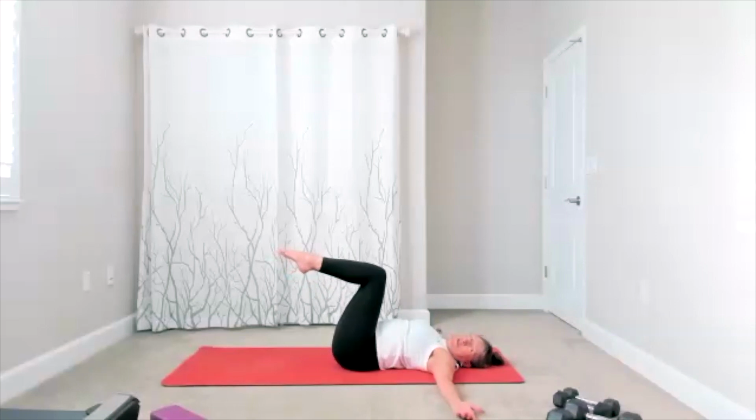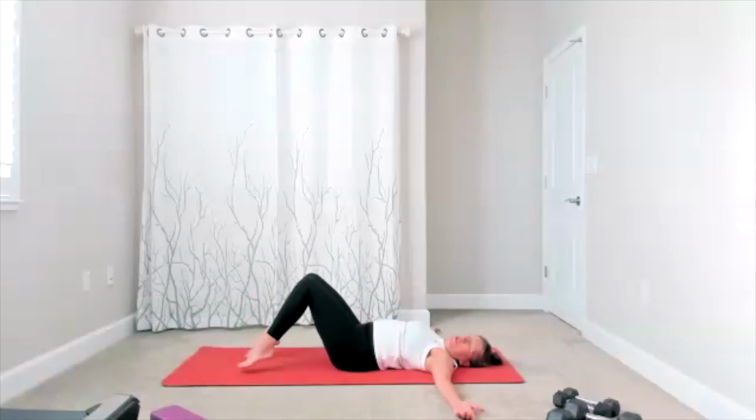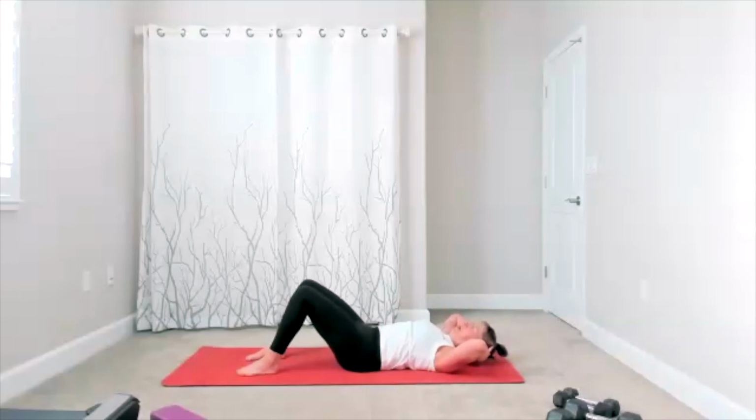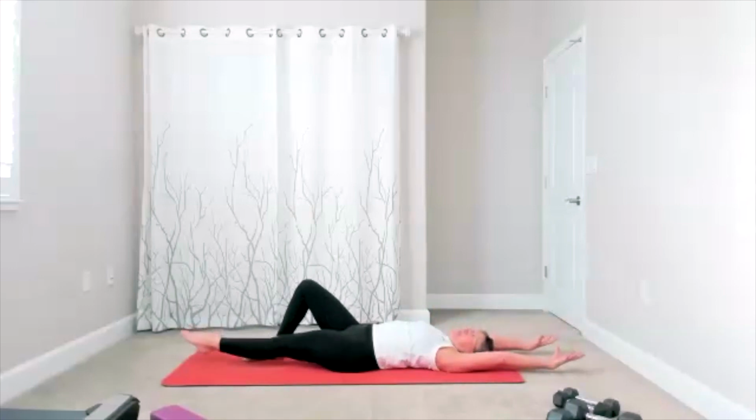And then set your feet down, take a couple crunches right here, hands behind your head. There's your lift and your lower. Lift, lower. Four more. Here's your four. It's your three. Here's two. Take a long stretch. Reach from your fingers to your toes.